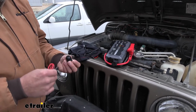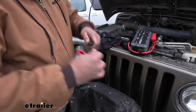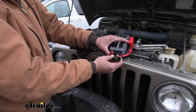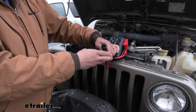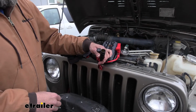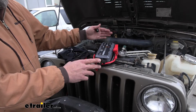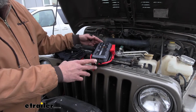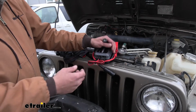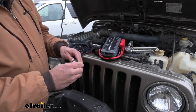We can reverse this, plug this in this side, take this side and put it on the 12-volt out. Now that's going to give us an outlet if you have a small air compressor that you want to power to get air in the tires. Maybe you've got a light that you want to plug in and the 300 lumens here isn't quite enough. We can plug that in there and it'll give you a nice work light. So it gives us very remote 12-volt power that we can take really anywhere we want to go.